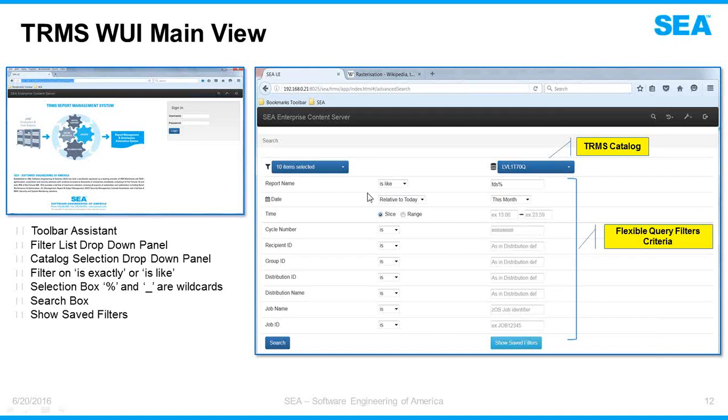But the first time in, they're presented with the list of how to select or filter the list of reports that they are allowed to see. So with this filtering, you see here all the types of fields, the parameters they can use to filter the list of reports that they are authorized to see. And they can choose any and all of these to include in their filter.